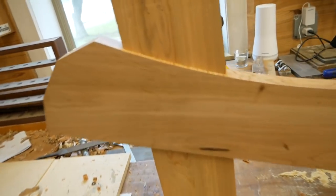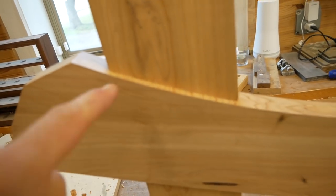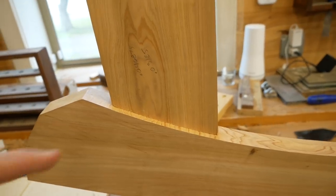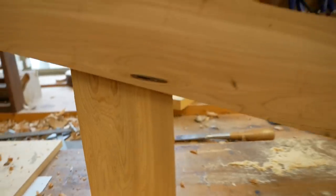You can see the fit is really, really good. That curved shoulder is fitting nicely. Man, it's not getting in focus. There we go. So that curved shoulder is fitting real nice. Fit down here, it looks good.